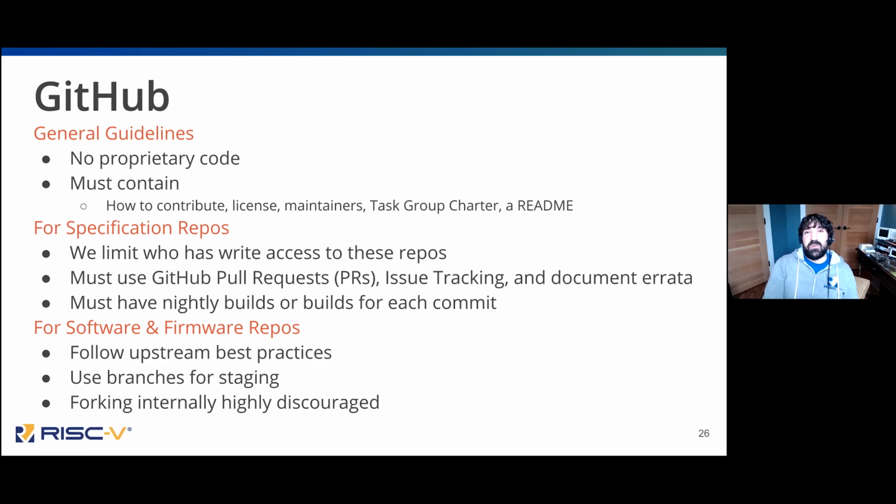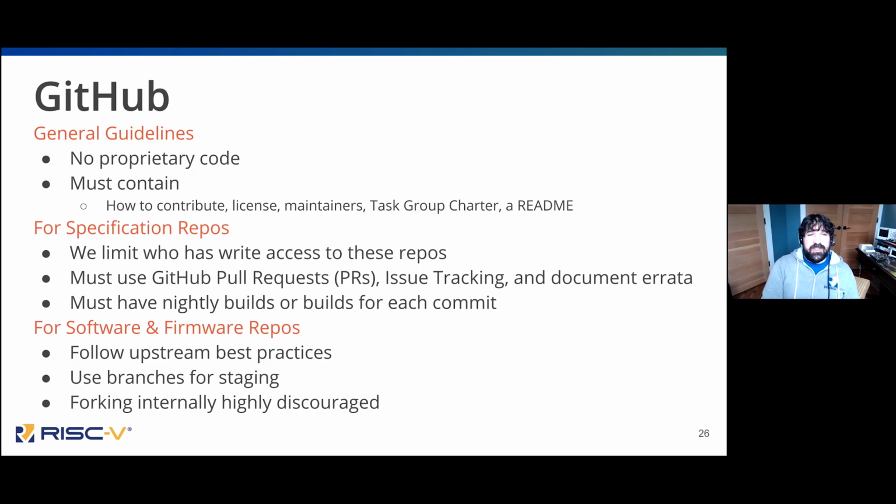The idea here is that we're an open source community, working on open source specifications. And if we do have any code, we'd like it to be open source. If for some reason we do need to reference proprietary code, that's perfectly fine. We just will link to those binaries or that set of code somewhere off of our GitHub repository. And this is pretty common in most open source communities.